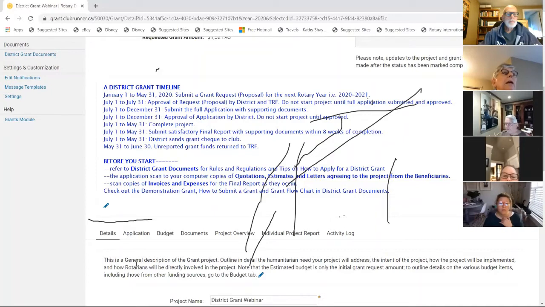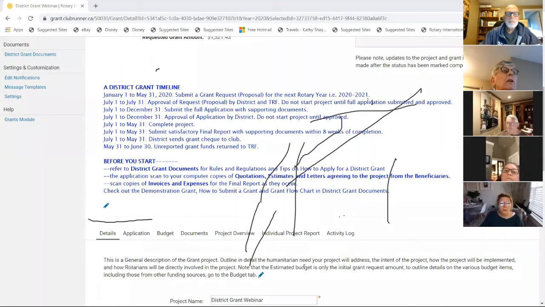The grant proposals that you are submitting, we lump them all together and send a district proposal to the Rotary Foundation. And sometime between July the 1st and July the 31st, we usually get acceptance of that grouped together district proposal. So when we get word back that ours has been accepted, we will tell you.